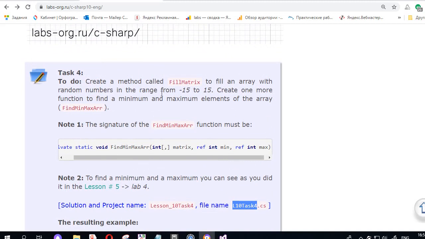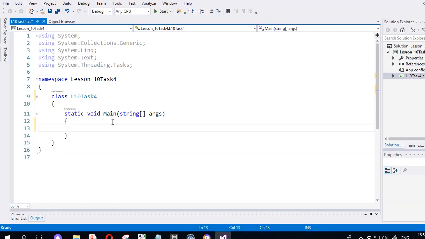We need to declare the array, a two-dimensional array of integer numbers. So we know that it will be an integer array, int. The array means these square brackets with a comma, because we have a two-dimensional array.